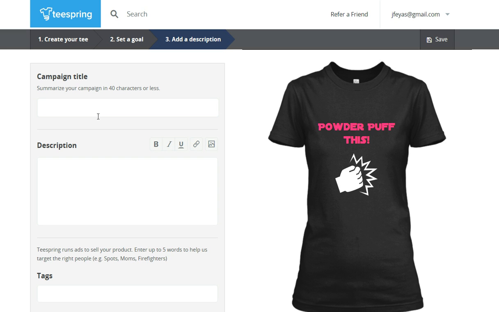Again, if you're not doing the fundraising and you're just going to sell the shirts to have your team members each purchase a shirt for your team, then you don't have to worry about what this campaign title and description and all is. You could just fill in whatever you feel like. Campaign title, say my team shirts, description, these are the team shirts for our 2015 spring season, whatever you want. It's not real important.